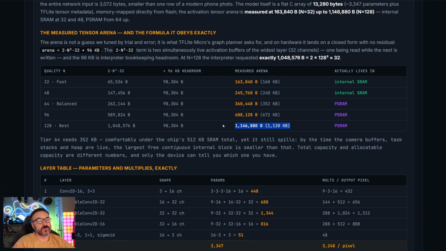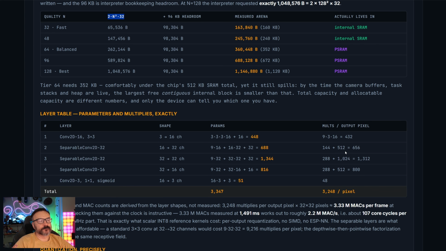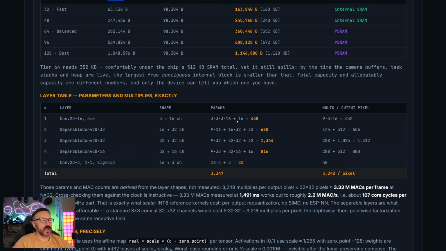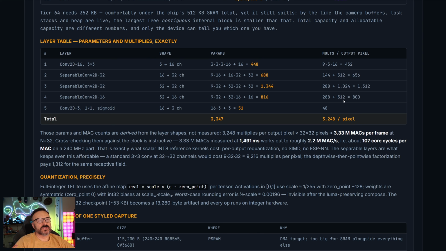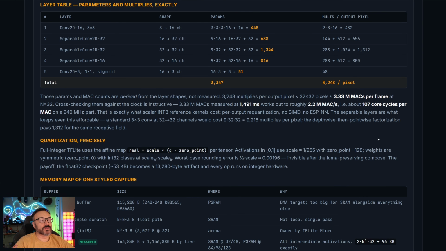Down below, we have our TensorFlow section, and you can see more information on how much it's utilized, for example, 1.1 megabytes here. Because you remember we're stuck with only 512 kilobytes on our internal SRAM, when we pass this, we do need to go to PSRAM to save all this data, and this is explained with all the positioning on a matrix for our AI. As well, we have our layer parameters, and as I'm just skimming, if you're interested, you can look a little bit more at how it works and how it's encoding.